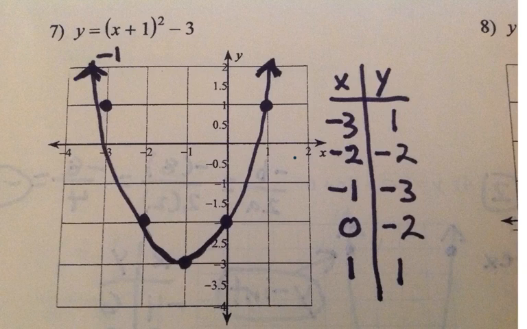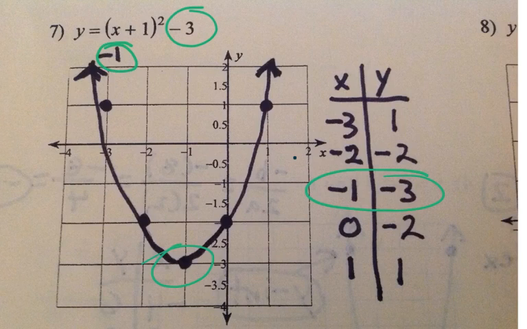I'm going to assume that you know -1 makes it 0. That's why it's in the middle of the table. That's also my vertex shown right there. Follow the green: -1, -3. And again, you can see it in the equation as well. See the -1 and -3 up here, guys. And so, vertex form.